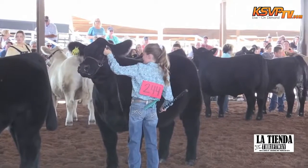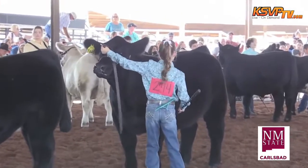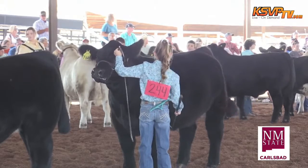The one that's going to stand in third, this probably is the smoothest option of the top three. This one is the levelest down the top side of his skeleton. That one blends together really good. But with that, I don't think he's bringing as much to the table in terms of stoutness.